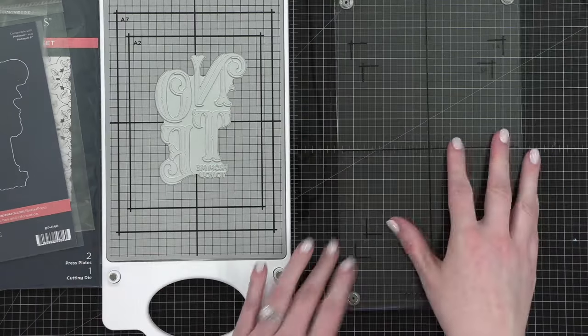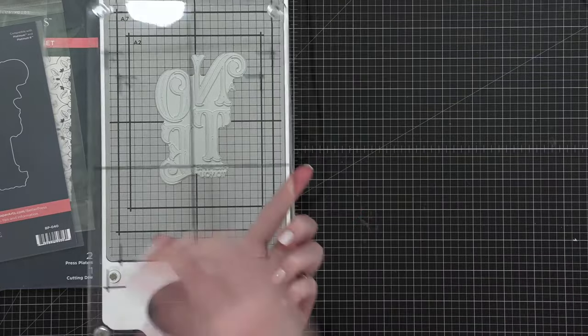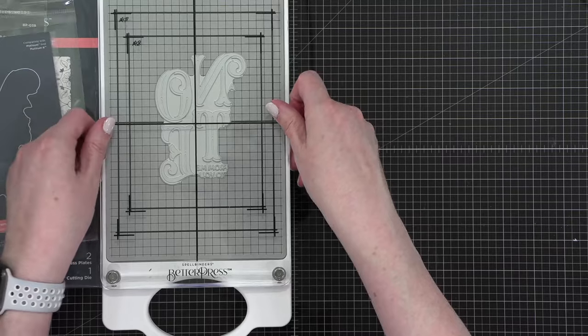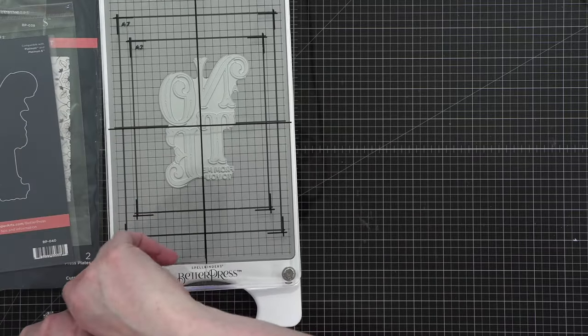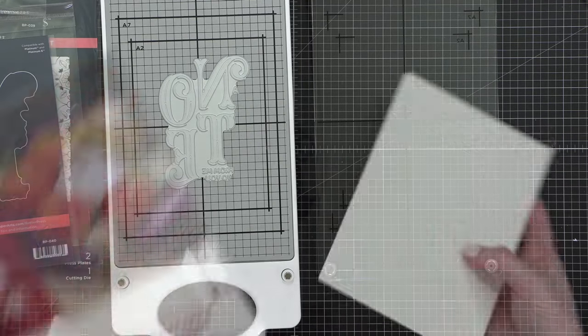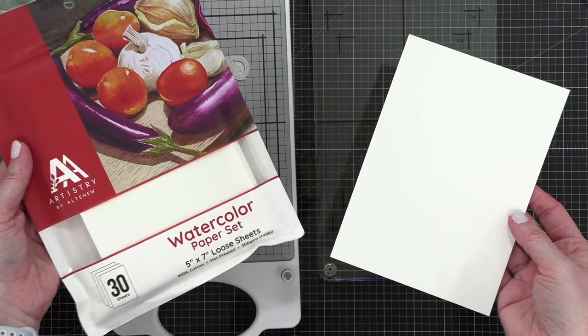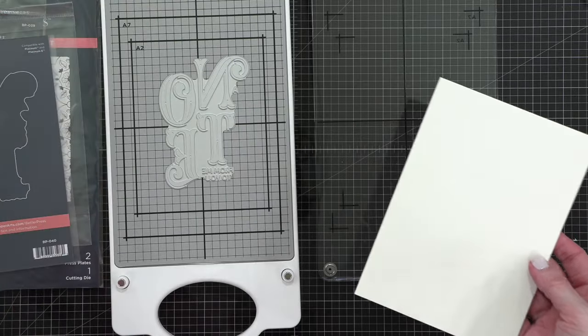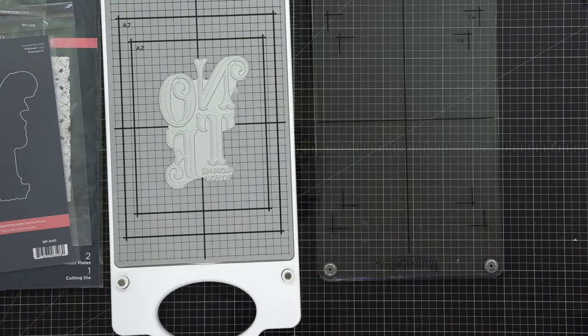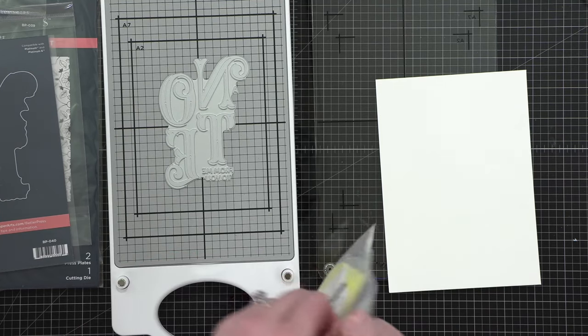I have no clue. I'm going to prep my paper now. So this is going to go on here like this. So I'm going to lift it up, turn it this way, and I'm going to be attaching my paper on this side. I'm using this Artistry by Altenew pre-cut 5x7. This is their hot pressed watercolor paper. It's a little smoother than the cold press. I'm hoping that helps me. Jennifer had the Spellbinders yellow tape, so that's what I'm going to go with.